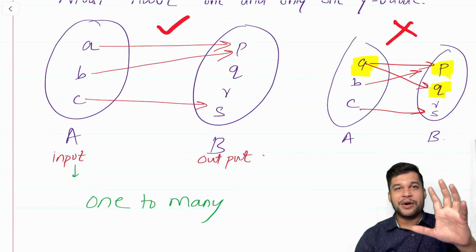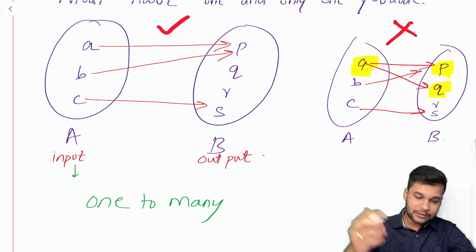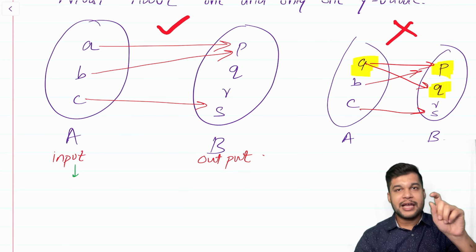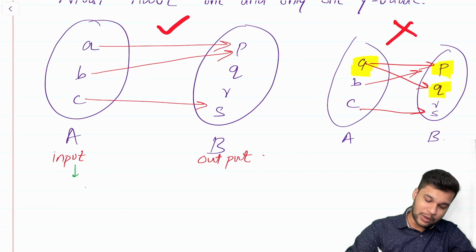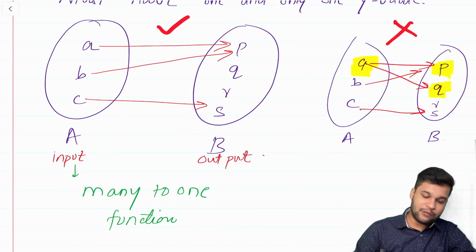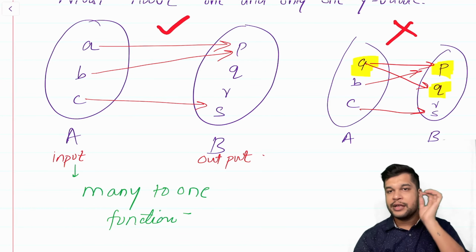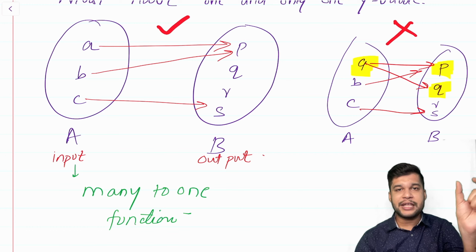What is one to one? So you have one to many, you have many to one, you have one to one, and many to many. If you observe over here, A and B have one common output, which is P. So many inputs have one output, right? So this mapping is many to one. Why many to one? Because A and B are having P as the common output. That's allowed, but necessarily for every input there is one and only one output.